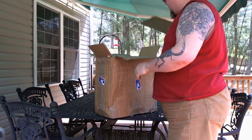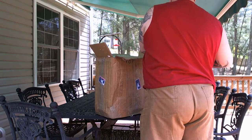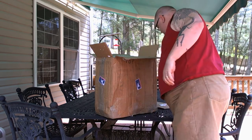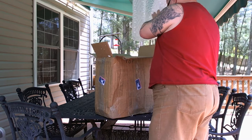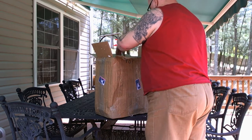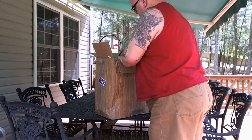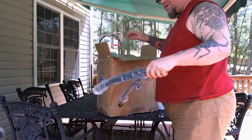Piece of cardboard. That's good. That's nice. You put an extra strip in there, I guess, just in case the box got broken or something, or put a sticker in there saying who it's to go to. Oh. Yeah. It's like a shoulder strap.